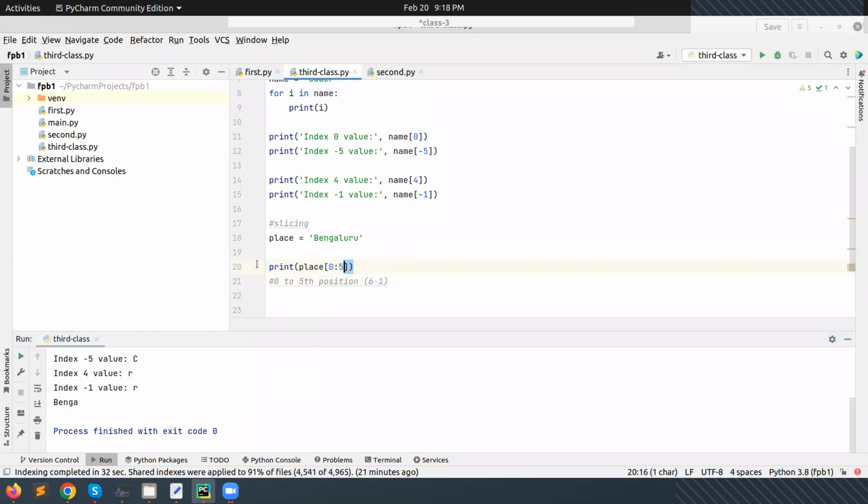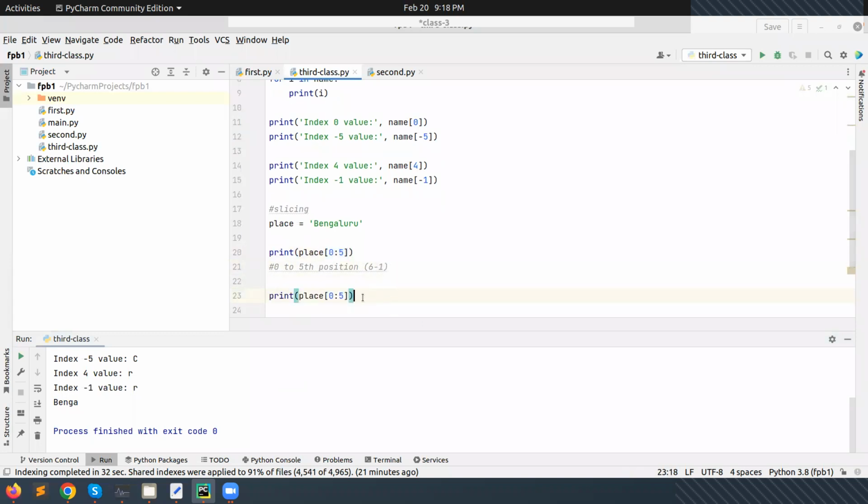Now here, if we give colon and then 2, and the total length is here 11, for example, if we give 11, then what will happen here? It will print till this value, skipping every one letter. So it will show first the 0 position, then it will show N, then A, then U, then U. B, N, A, U, U.